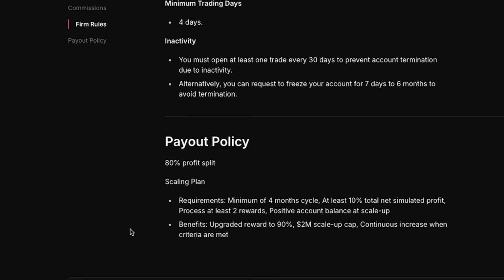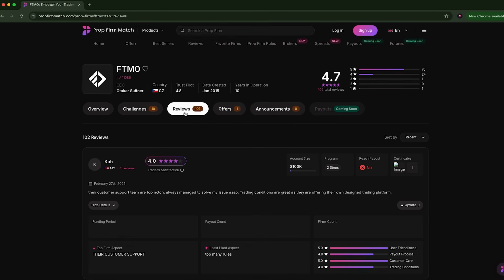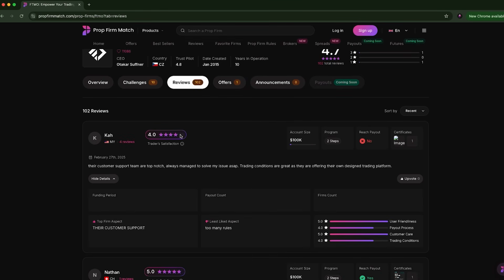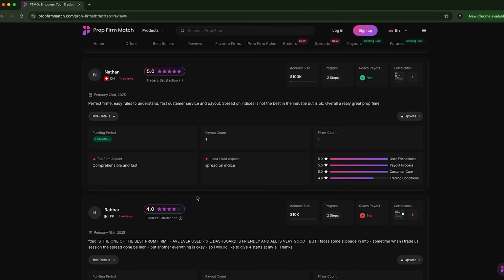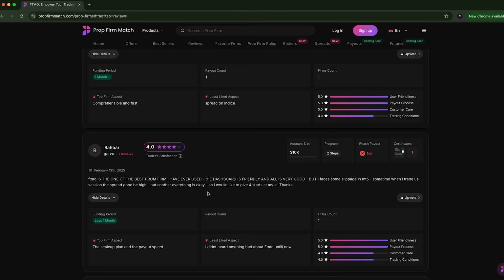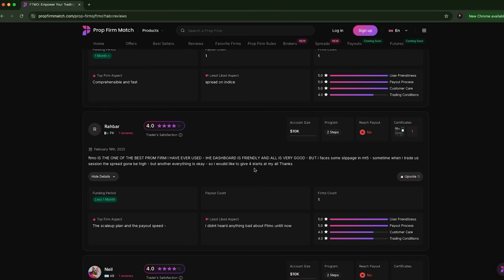So this is all, again, really good information for you to understand, once again, how funding works at FTMO. FTMO has earned a strong reputation, especially with their high Trustpilot score, which reflects the positive experiences traders have had with them. But it doesn't stop here. On Prop for Match, they're rated excellent across the board, so let's hop over to the review section and take an in-depth look. Alright, now that we're at the review section, as you can see on this page, all the scores are great across the board. This further confirms FTMO's solid reputation among traders with consistent feedback, highlighting their reliability, transparency, and overall quality of service.